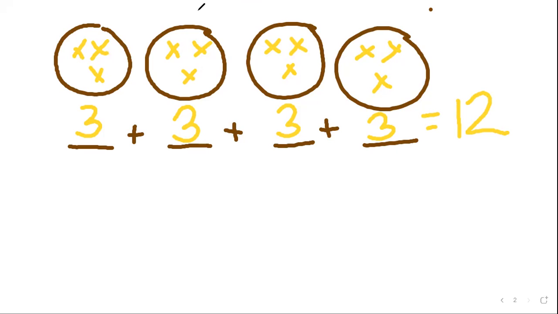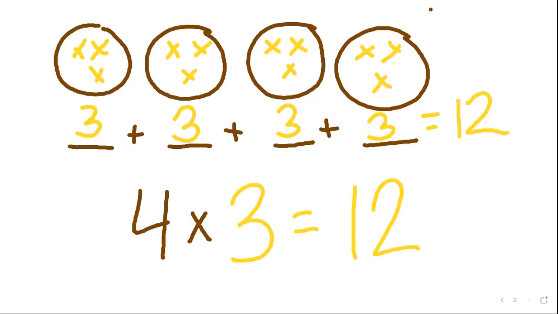I can take the same equation and I can write it as a multiplication equation based on the picture that I see here. Okay, so I'm going to take my number of groups, which is 1, 2, 3, 4, because I have 4 circles, and I'm going to multiply that by the number of counters in each circle. And I found that out by looking at my repeated addition. My first circle had 3 in it. My second circle had 3. My third circle had 3. And my fourth circle had 3. So I'm multiplying 4 times 3. And I'm going to get my same answer of 12.